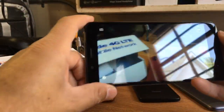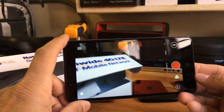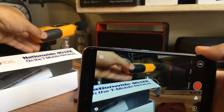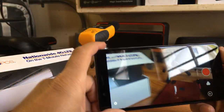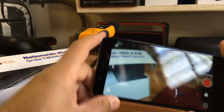I couldn't tell you. Like I said, I gotta test this out. I believe it does have optical image stabilization. I'm not sure. We're gonna take a little picture of this real quick. Maybe we could get the text in there. And let me see what else. Let's go ahead and use the dual camera.